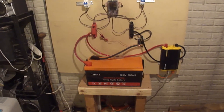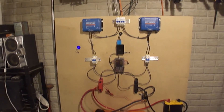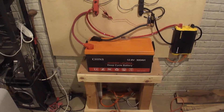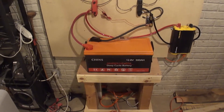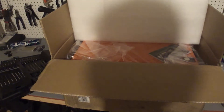As you can see, I have one 12 volt 300 amp hour Chins battery connected to my setup — there's my entire setup right there. I just got it charged up to 14.2 volts and now it's floating at 13.8 volts, so it's right at where I want it, right at about a little under 100%. The new battery has been sitting in my workshop for the past 24 hours, so it should be at room temperature and safe to set up.